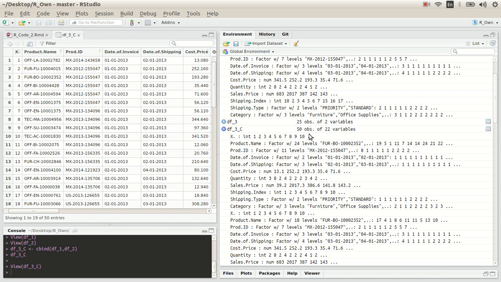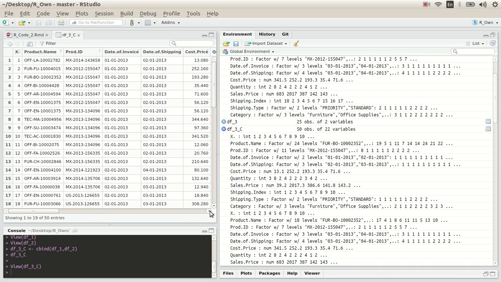And earlier it was basically 50 observations of 11 variables in one data frame. And now we've got 22 variables. So the variables haven't necessarily increased in number.